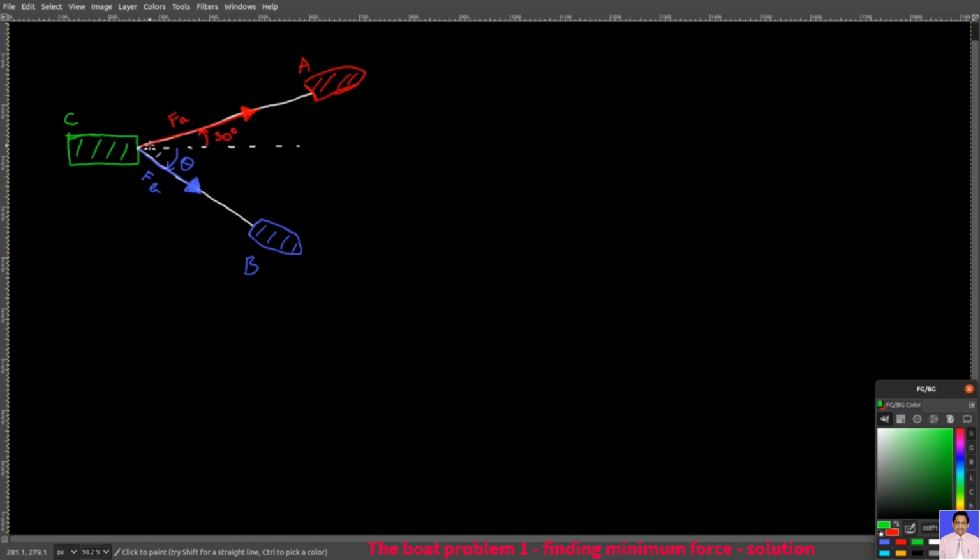But what you do know is that the resultant force vector from these two vectors still needs to point in the positive x direction, and now this resultant vector needs to be 10,000 newtons. So you don't know your theta, you don't know your FA, you don't know your FB, but you know that FR needs to be 10,000 newtons. And now the question is, what is FA, what is FB, and what is theta if you know that FR needs to be 10,000 newtons in the positive x direction and FB needs to be minimum?